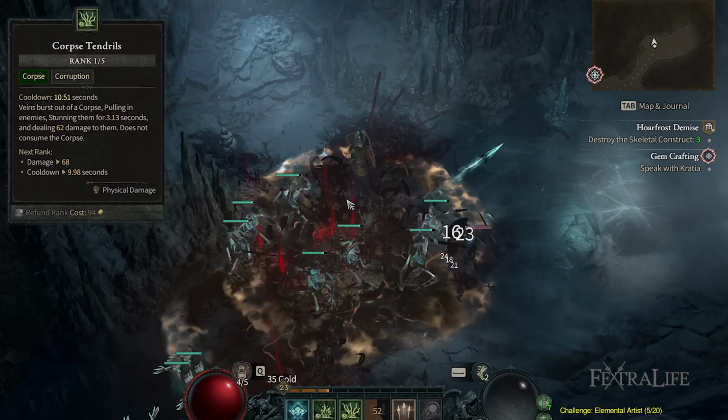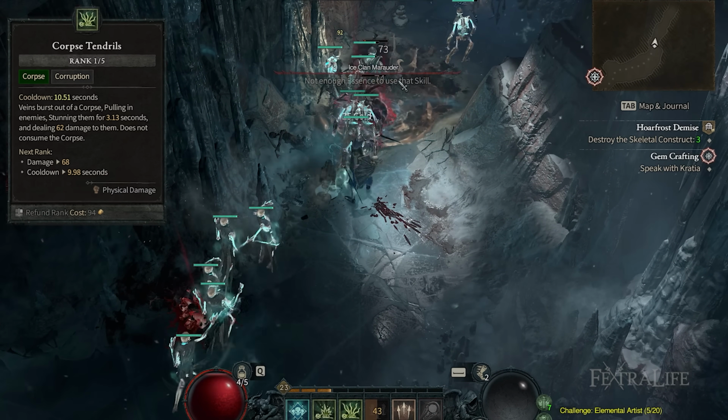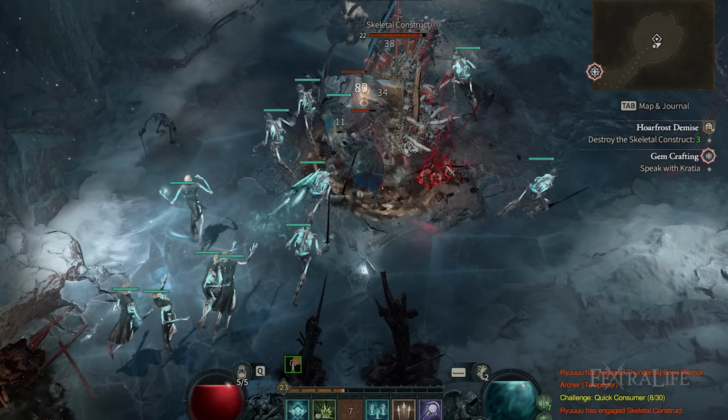It's kind of a one-point wonder here. You don't really need to add any more to it, but just getting one of those off periodically is really good for this build as well. And the ultimate ability we're using for this build is Army of the Dead.